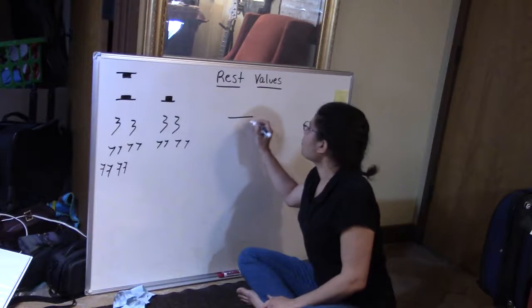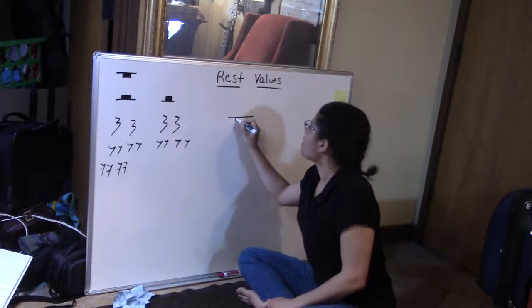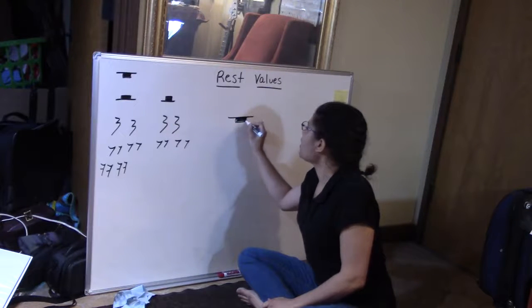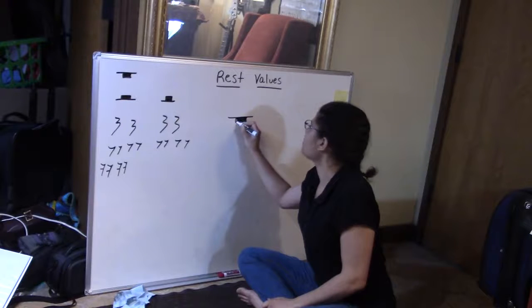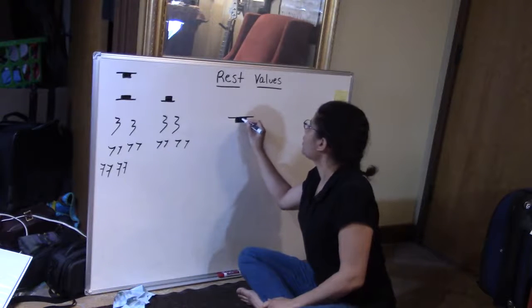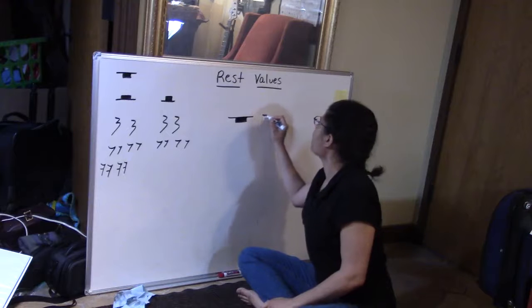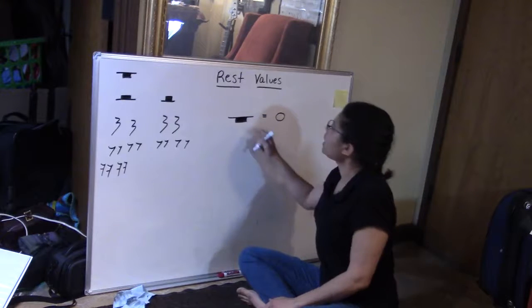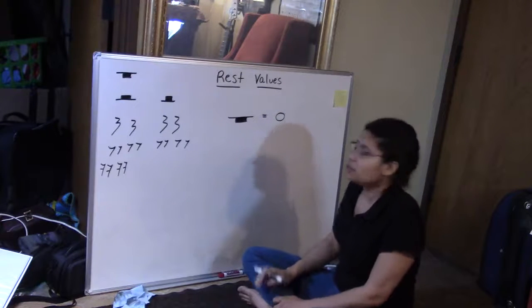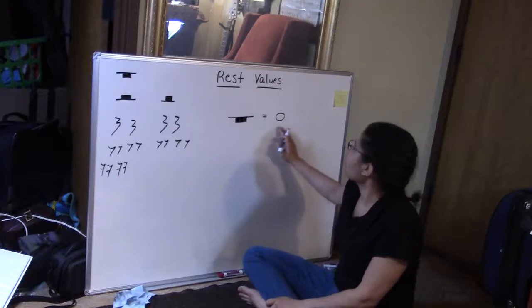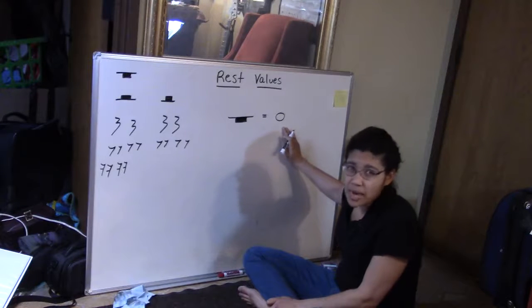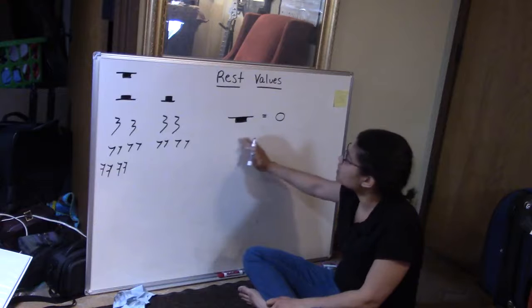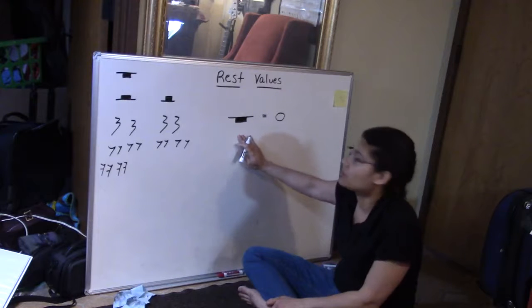Now I remember this one because it looks like an upside down hat, and the reason why it's upside down is because it's so heavy that it's hanging down at the bottom. It's hanging down below, okay? So I can correlate that with my whole note in my brain. I can say, okay, the whole note is like that really heavy hat, okay?